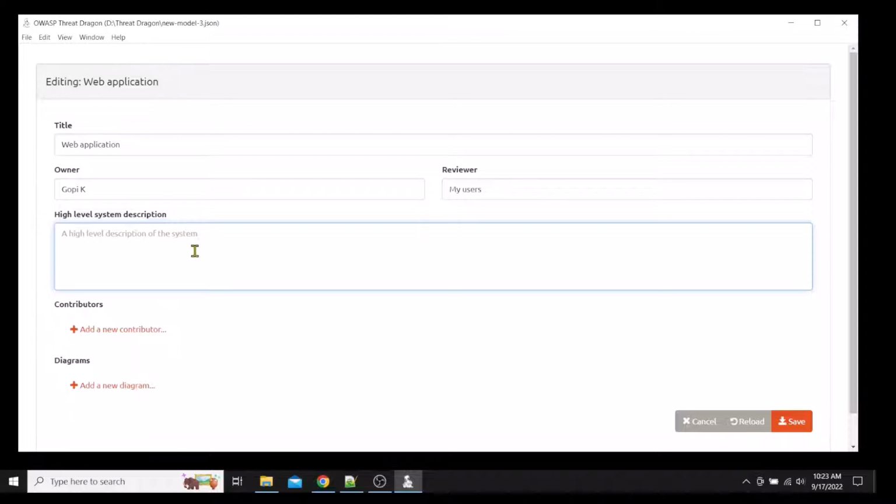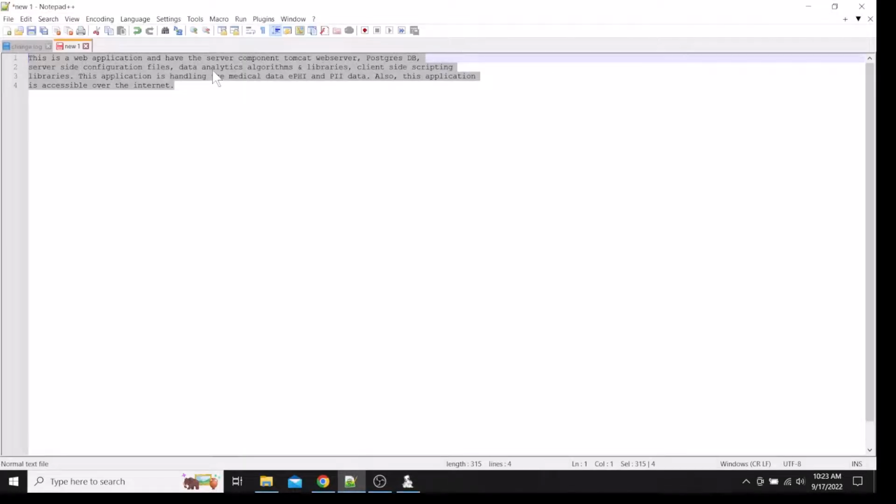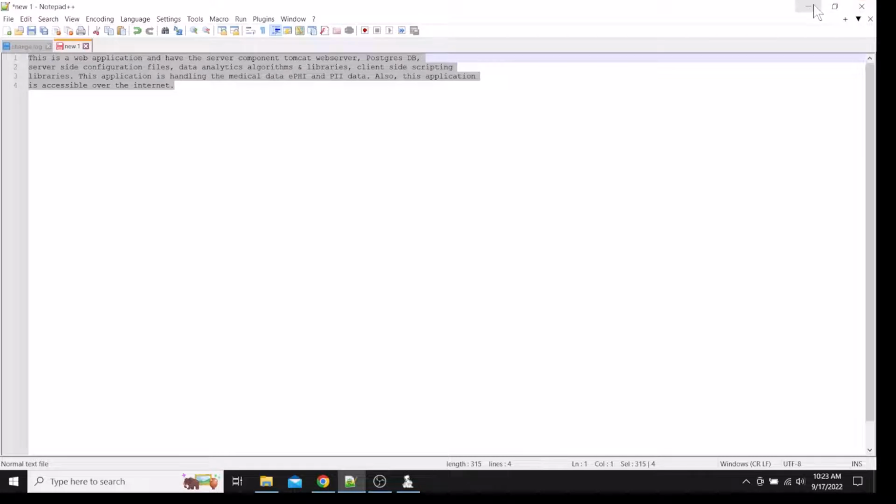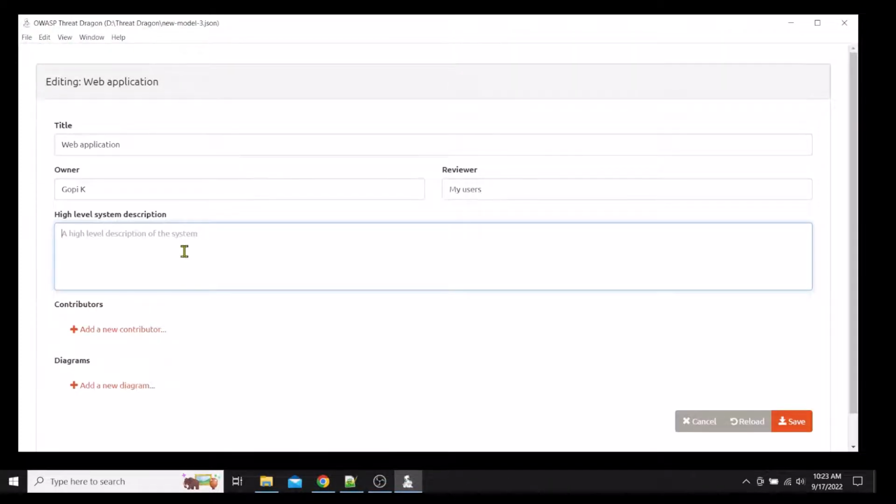High level system description. We need to create the model for a web application, so you can give some high level information. I already wrote this information when I created a sample diagram, so I will use the same description.